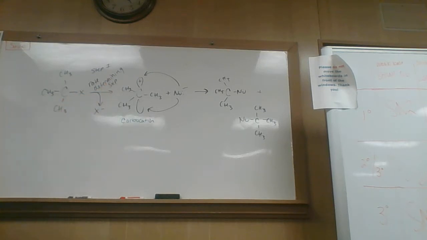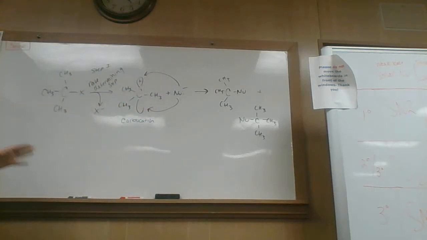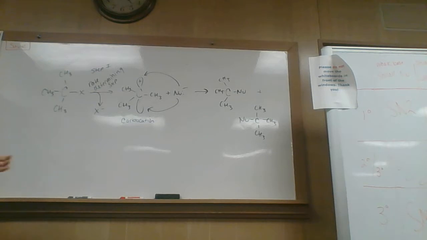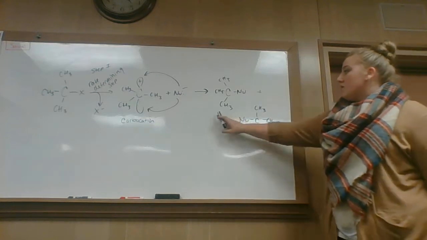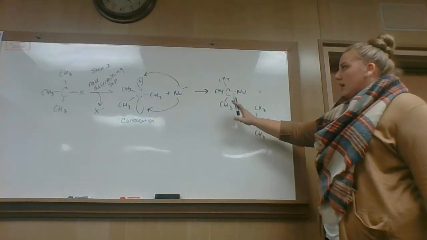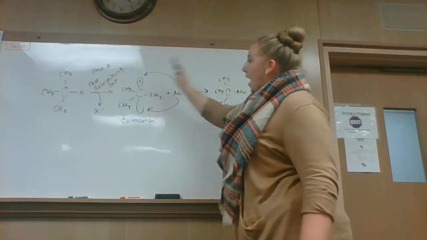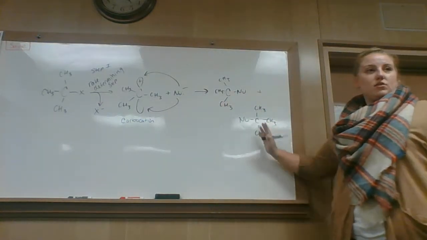Would this reaction be considered stereospecific or not stereospecific? Not stereospecific, because we can have an attack from the top, an attack from the bottom. I think in his notes, he wrote something along the lines of, above or below the p, but that's all he wrote. So top or bottom of that carbon can be attacked, which means you're going to end up with 2 different types of final products. They look very similar, but technically they would have different conformations. If half of our nucleophiles attack the top and half attack the bottom, we'd have 50% of each of these.